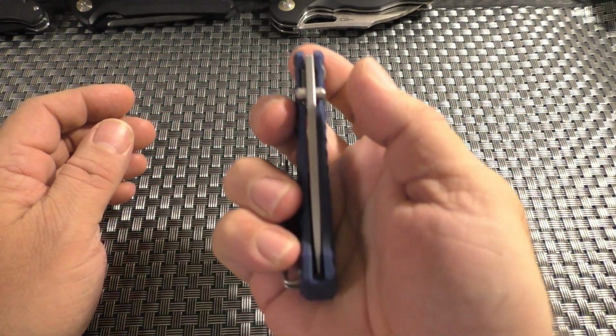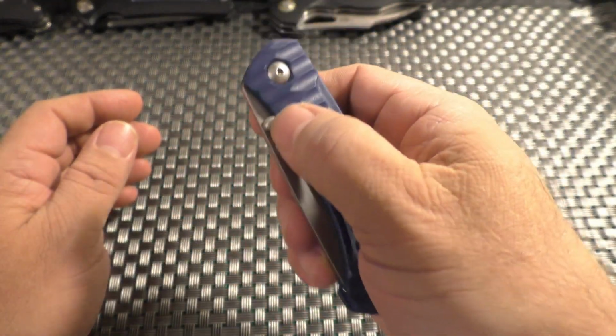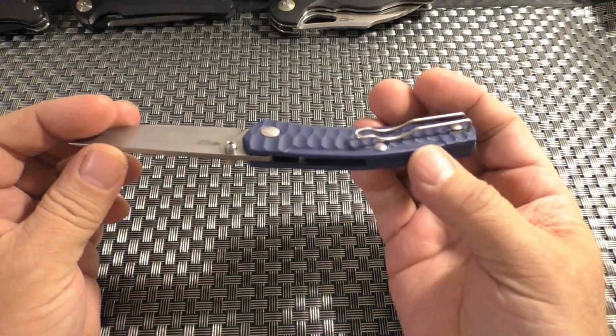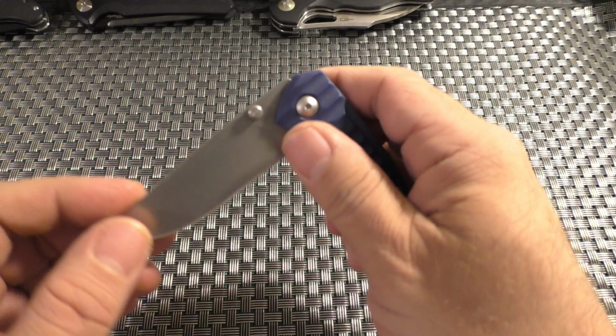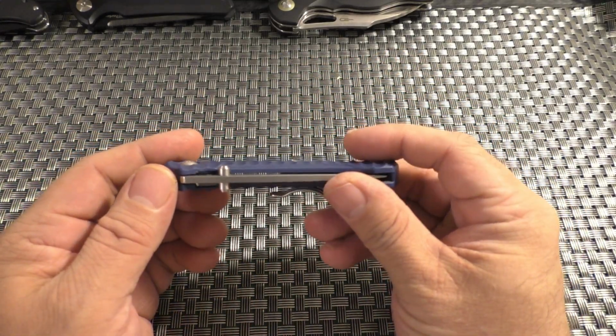Looking at the centering, it is near perfect, and there's no up and down or side to side blade play, nothing like that. And that's about what I'm going to say about the finish.